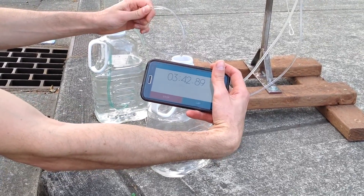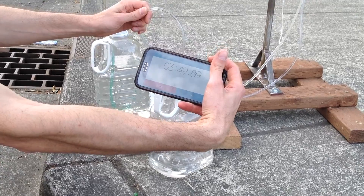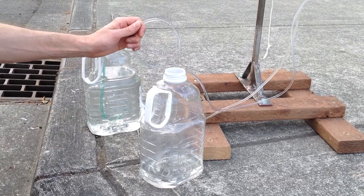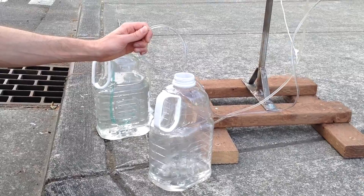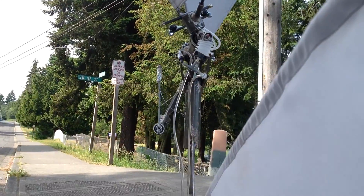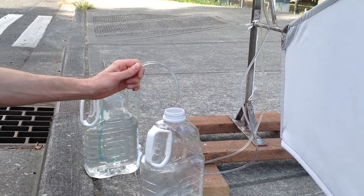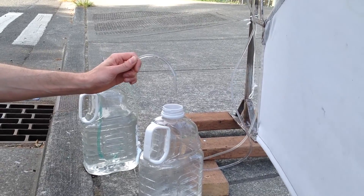Did you know? There is more wastewater generated and dispersed today than at any other time in the history of our planet. More than 840,000 people die each year from a water-related disease — that is more than the city of San Francisco. 750 million people lack access to clean water; that is almost two and a half times the United States population. Every minute, a child dies from a water-related disease. Women and children spend 140 million hours a day collecting water. One in nine people lack access to safe water. More people have a mobile phone than a toilet. While one-tenth of a gallon may seem like a small amount to you or me, it could be the difference between life or death for another.